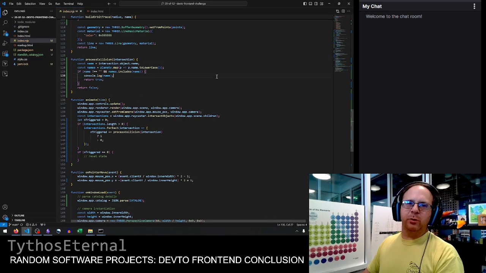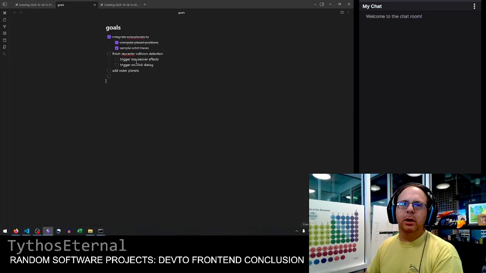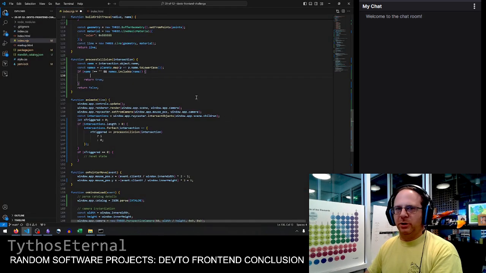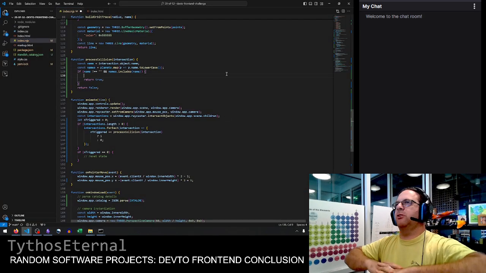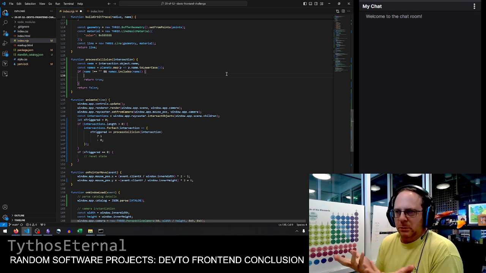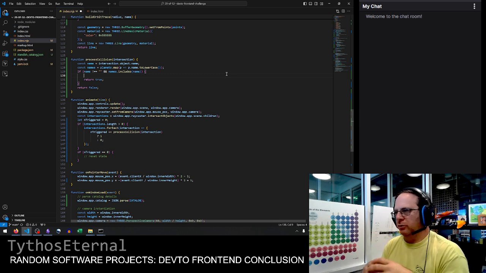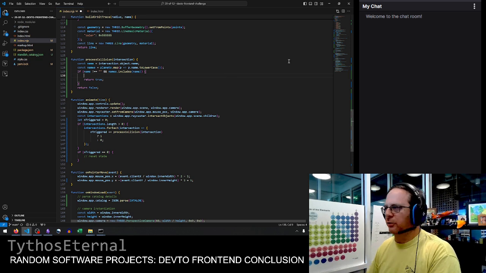All right, so we want to trigger some sort of behavior. What do we want to do? Well, let's look at our plan here. First, let's do some basic mouse over effects. Let's say we want to indicate this is clickable, so we'll change the cursor. And we want to indicate you're hovering on that planet, so we change the color to indicate, hey, you can click on this thing.